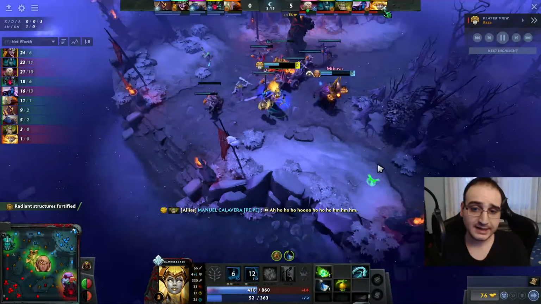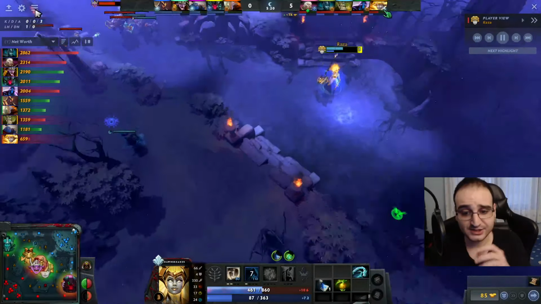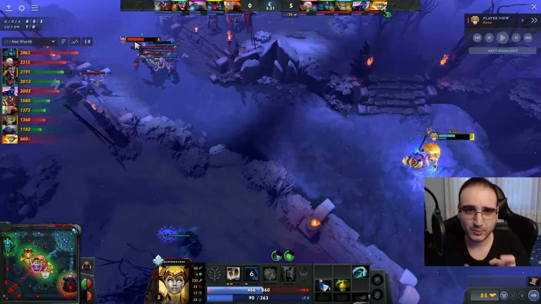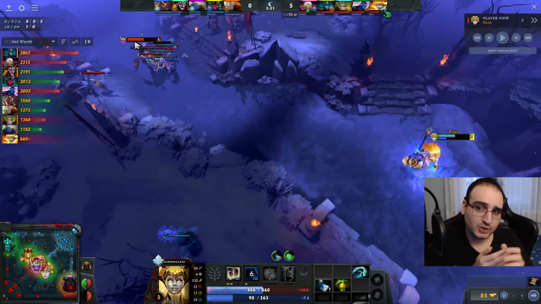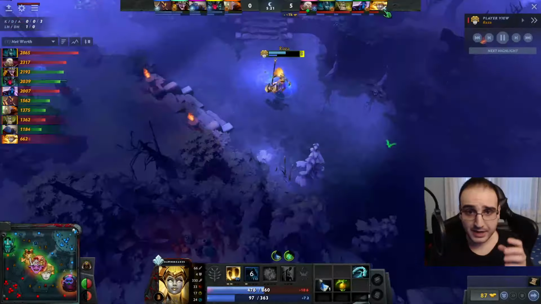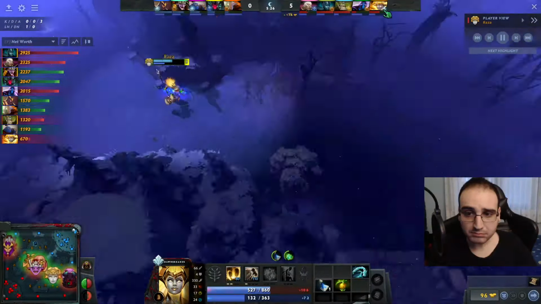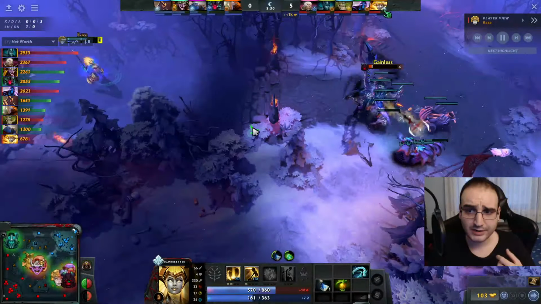Remember, this is a game that I feel like we don't necessarily have the best draft, just because we have a position 3 Enigma. We don't have initiation, and on top of that, he's going to struggle a lot to land black holes because there is a Silencer. So moving a lot around the map and making good plays is what will, you know, keep us in the game. I see something happening bot. I run bot.